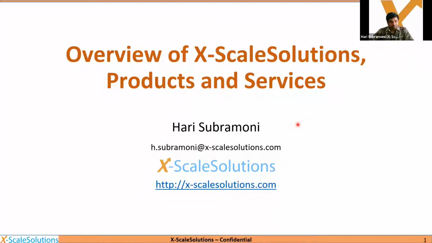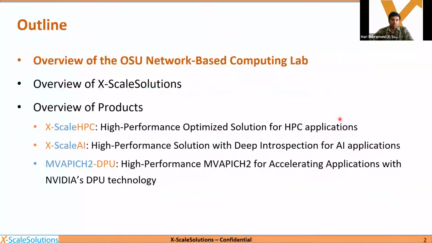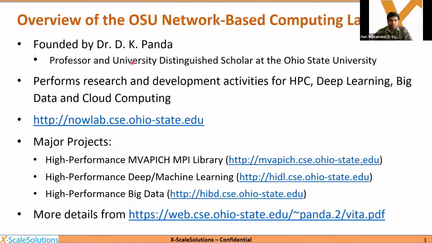So with that, let me talk a bit about Xscale. We are basically an offshoot, a spin-off from the Network-Based Computing Laboratory at the Ohio State University. This was founded by Dr. Panda, who is a professor and university distinguished scholar at OSU. The lab performs research and R&D activities for high-performance computing, deep learning, and big data.